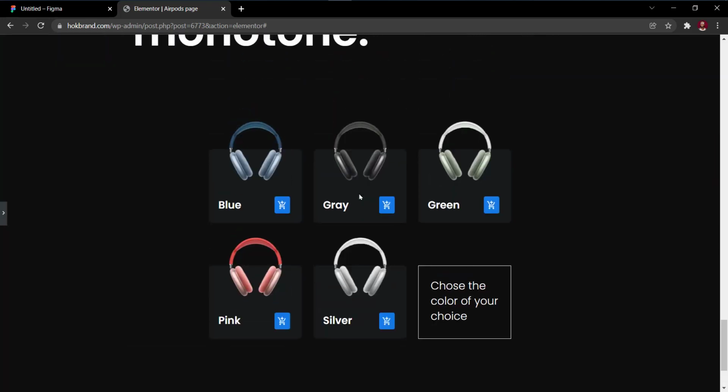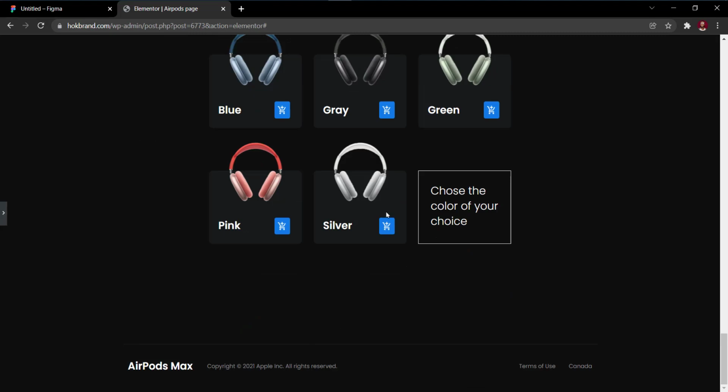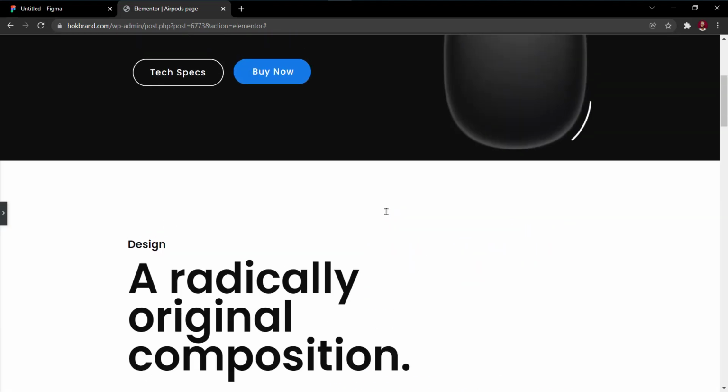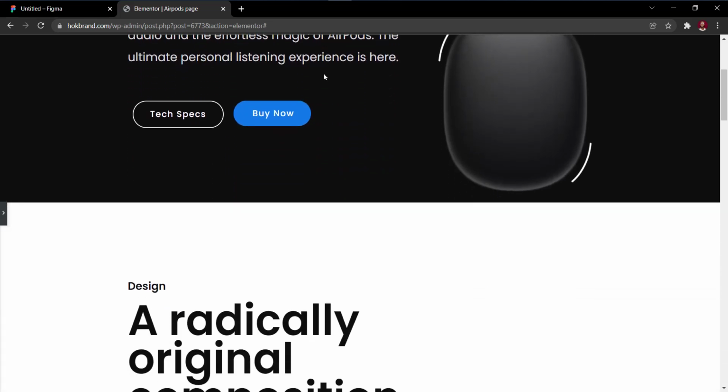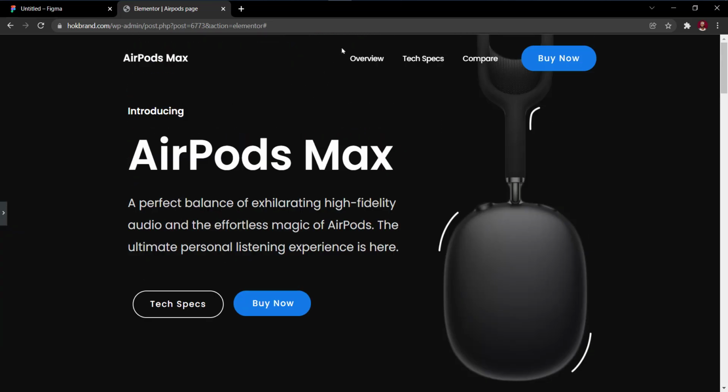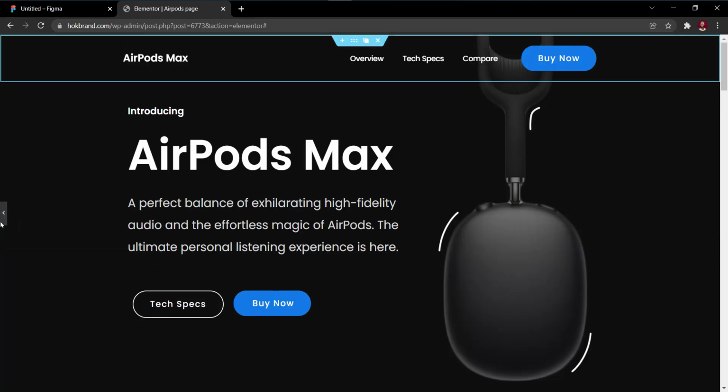All right. So this is everything for this part. Next, let's see how we can do that effect on the header section here, where we have the blurry effect like that of Apple's main landing page. There's this blur effect on the header. As soon as it starts scrolling, it shrinks a little. The header reduces in size, in height rather, and then the background becomes blurry and it sticks to the very top. It doesn't disappear like this. So let's see how we can do that.